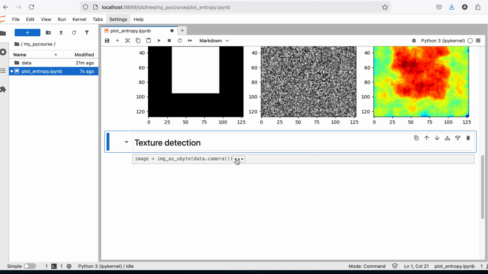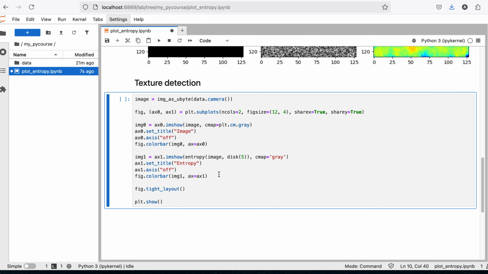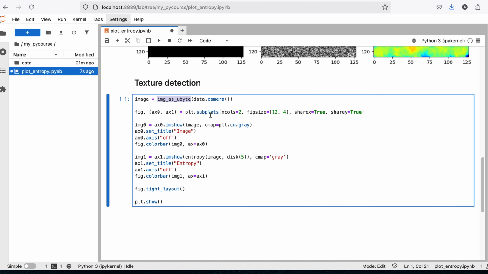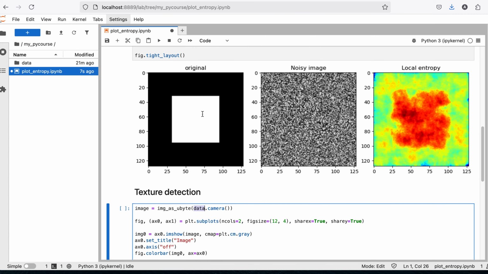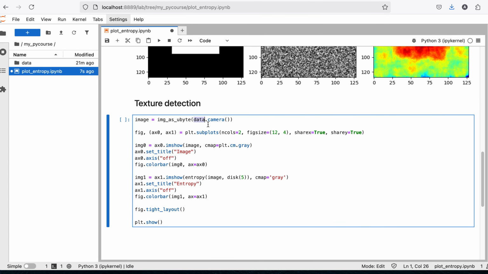And so let's go to the last one. The last one, I also have the code here. So I'll just run this. This one is more practical. This is like an image of someone taking a picture. So it's a cameraman, and we're getting this from the scikit-image data. It has data which comes with the package. If you install the package, you already have the data on your computer, and it's called camera.